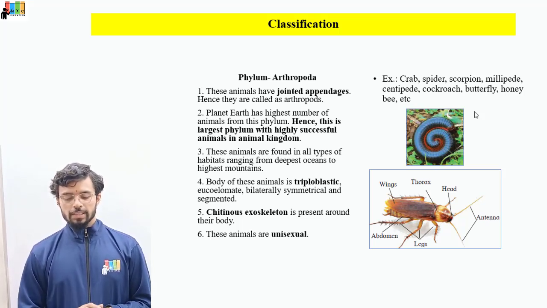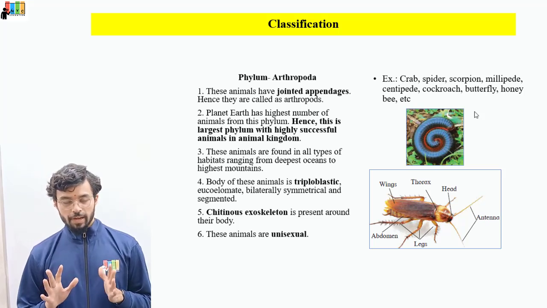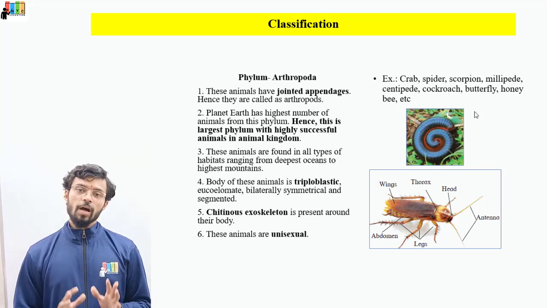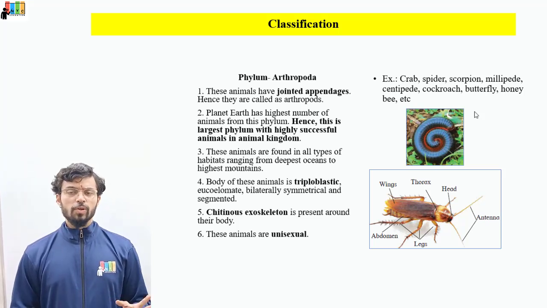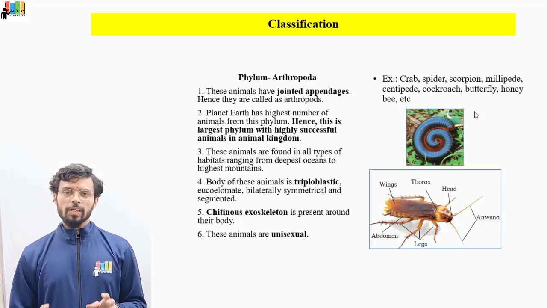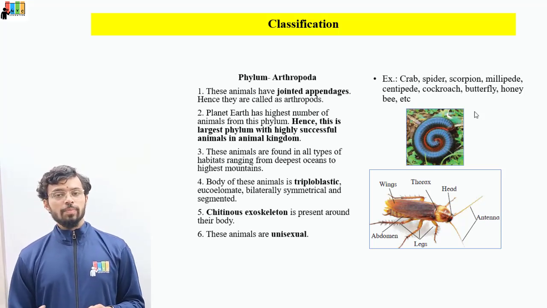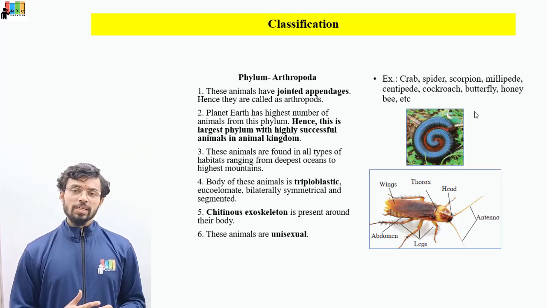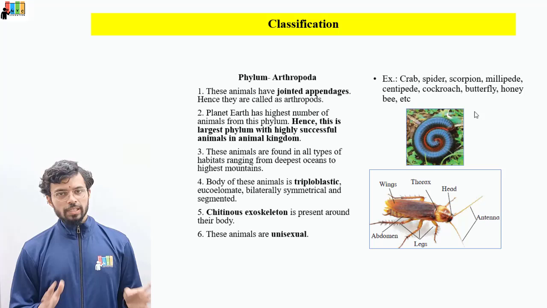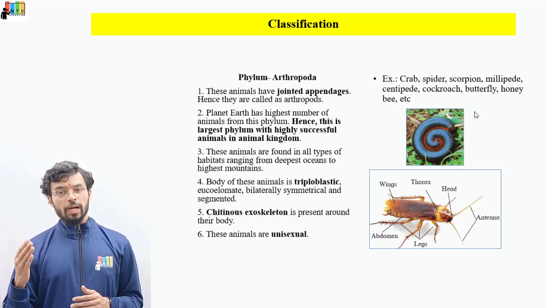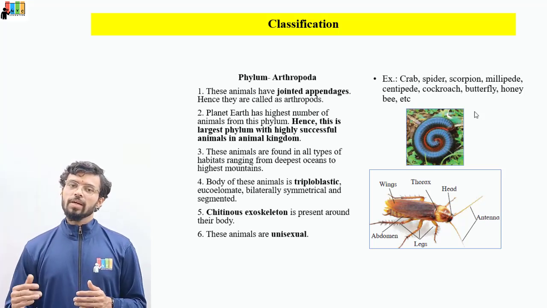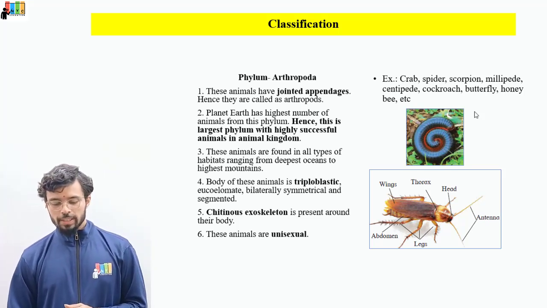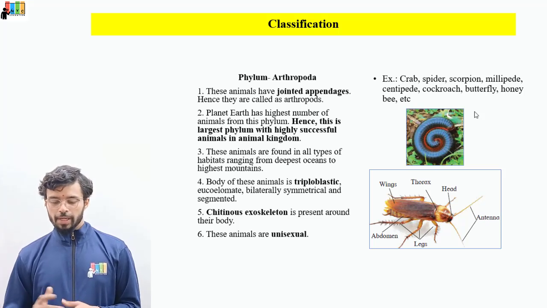So this is the largest phylum existing on earth, and they are found from literally the equator up till the poles, right? Huge number of species, many undiscovered, not yet named. So all the insects and creepy crawlies that you see around are arthropods, right? And they have very successfully conquered almost all the habitats, right from the snow-clad mountains up till the equator and the beaches as well. That is the third point, from oceans to the highest mountains.